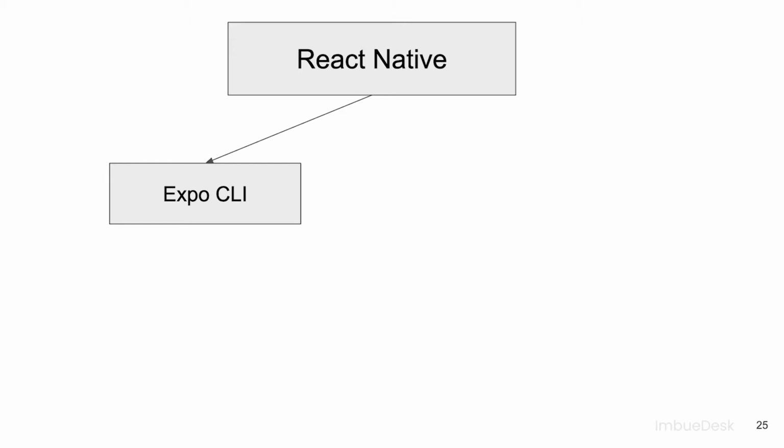Expo is a set of tools built around React Native, and while it has many features, the most relevant feature for us right now is that it can get you writing a React Native app within minutes. You will only need a recent version of Node.js and a phone or emulator. So, if you would like to try out React Native directly in your web browser before installing any tools, you can try out Snack. So, now what is Snack?